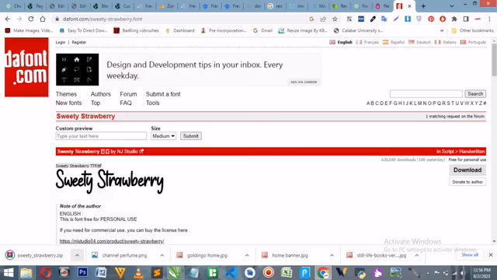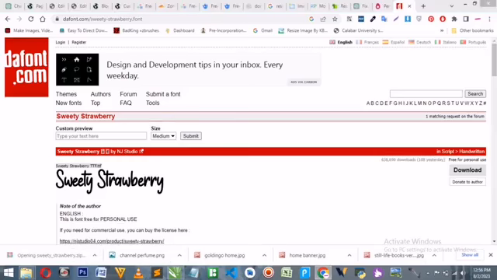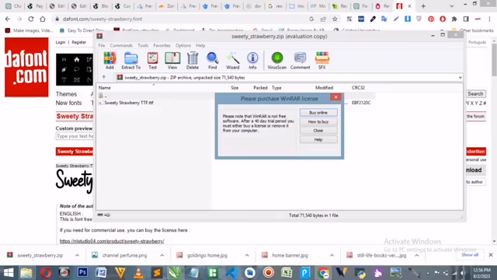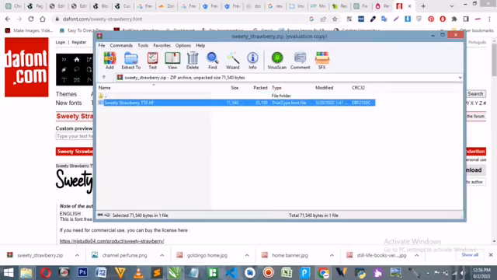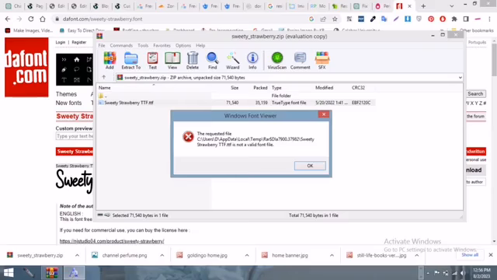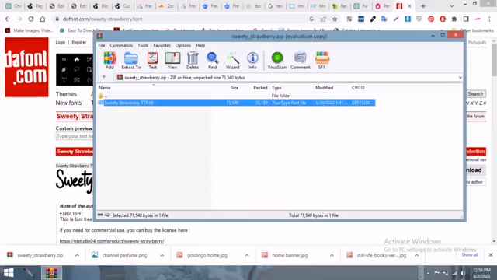Make sure you have the WinRAR software installed on your system already. If not, you won't be able to access this folder. So just double click on this font, then you should see the install button. Alright, this is what I will do for my sake. I'll just show in folder where the font is actually downloaded. I want to open the folder.